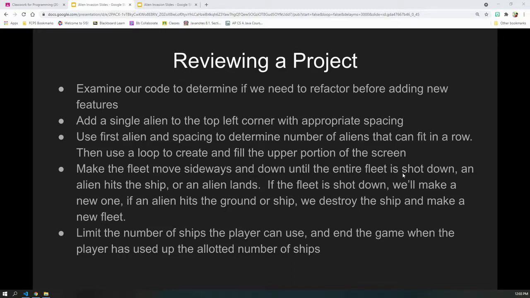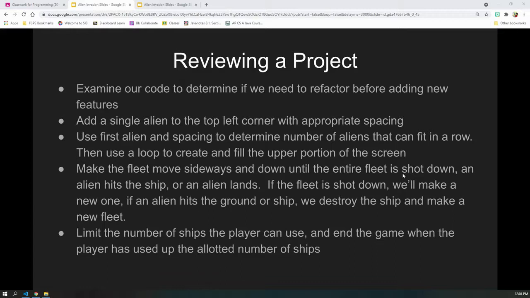It's going to keep going until one of three conditions is met. Either we shoot down the entire fleet, so there are no more aliens, or one of the aliens hits our ship, or one of the aliens touches the ground. If the fleet is shot down, we're going to make a new one and level up from there.